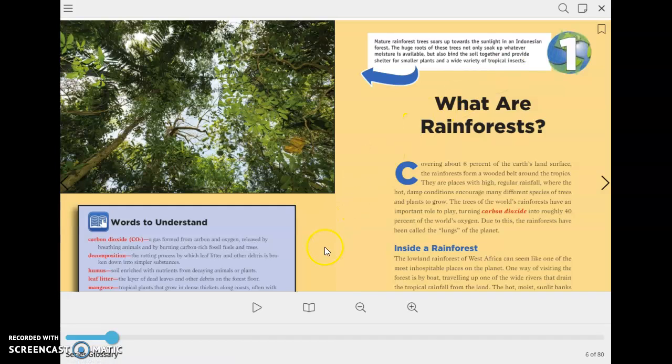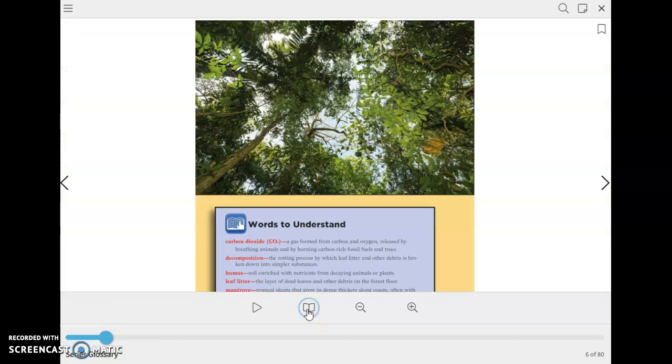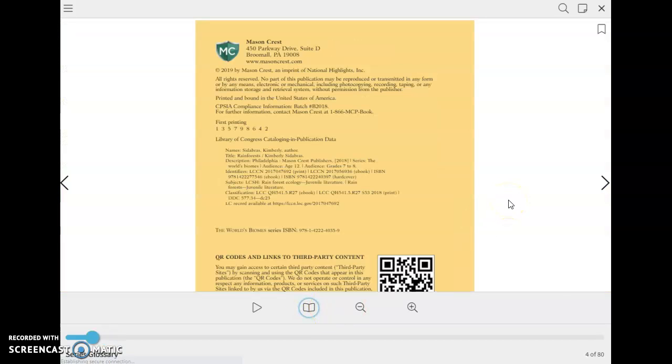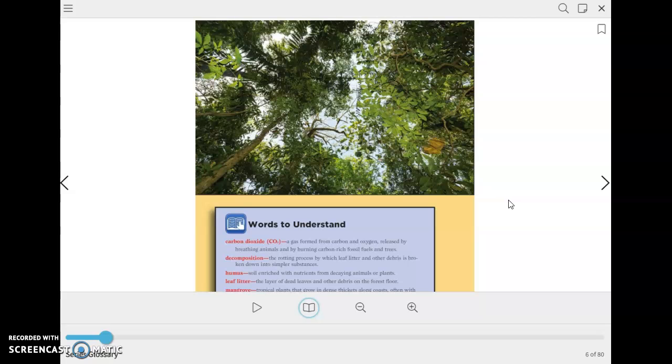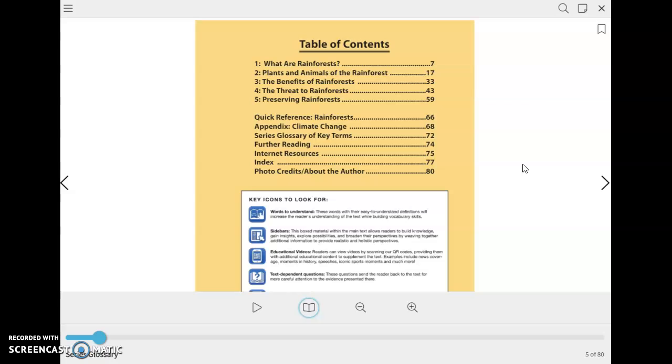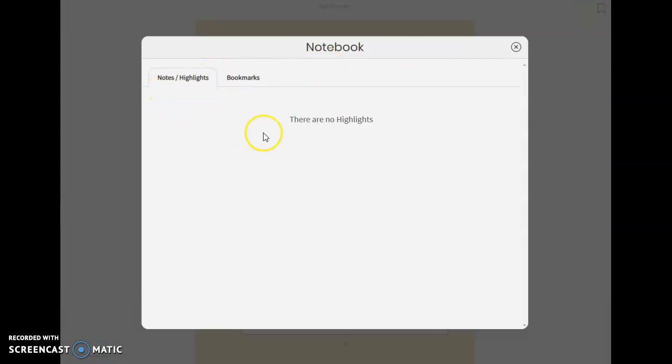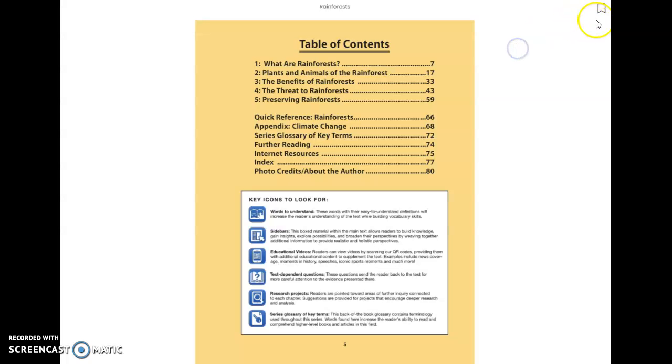The ebook will open in the reader. You should not have to load anything with this particular reader because it's all internet-based. You can zoom in, zoom out. You can change it so that you have one page at a time. You can scroll up and down with the mouse roller on your mouse. You can come right here. You can add notes or you can do bookmarks. So that is that control.